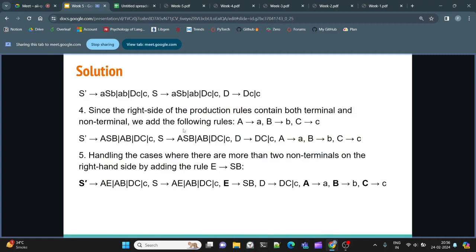In the first problem that we had tried, if you remember this one? The first CNF problem that we tried today, here there was the case, right? This S dash is deriving AB, right? So what we did was, in handling AB, I had to replace both small a and small b. To handle small a, I had to include this capital A deriving small a, and to handle b, I had to include capital B deriving small b. So like that, ultimately S dash deriving AB would be replaced by S dash deriving capital A and capital B. So this would be again two non-terminals.